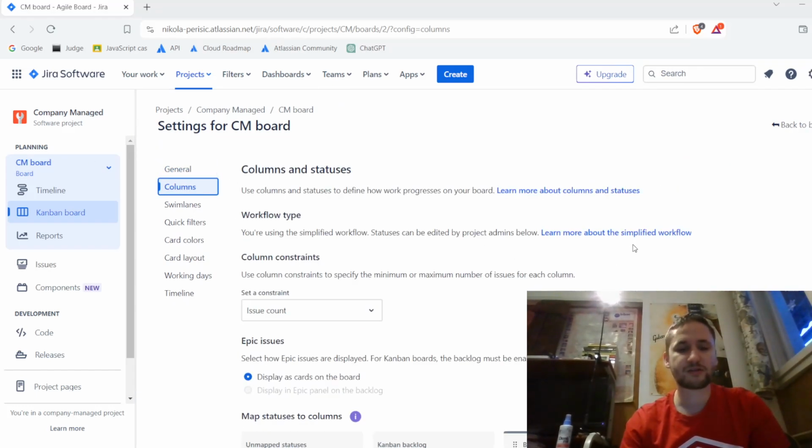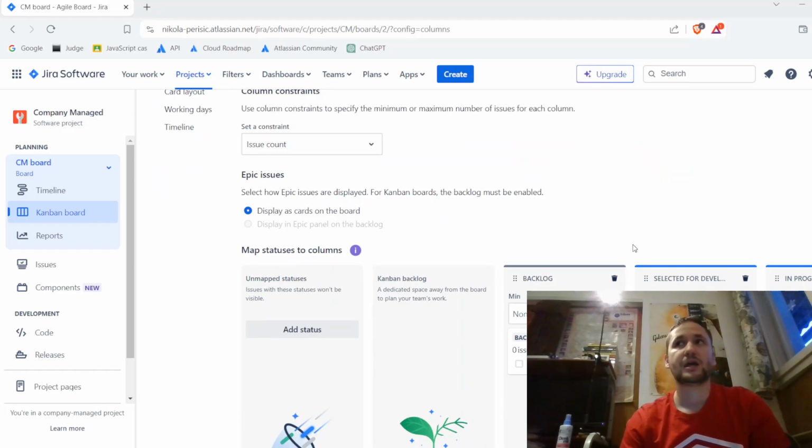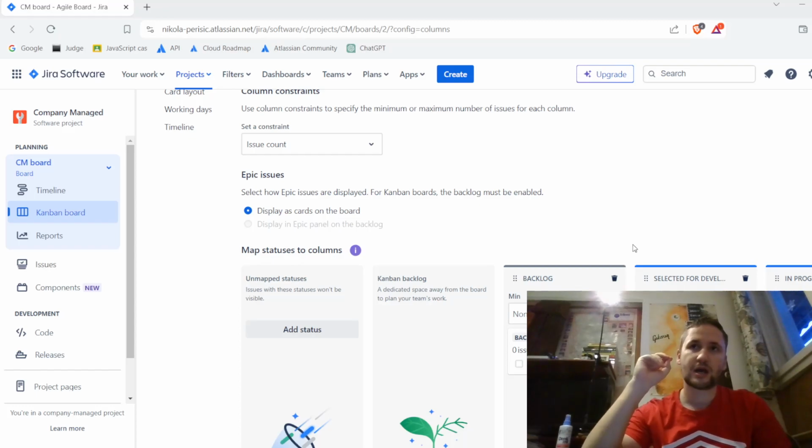It's your personal preference in here. Then you have the columns. Now, in the team managed project, what you actually had is to go and say, I want to have the maximum number of issues to be 10.